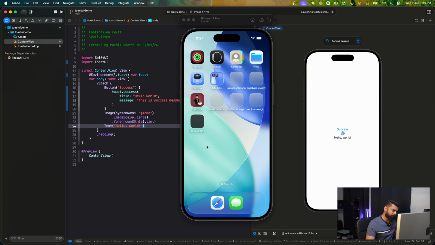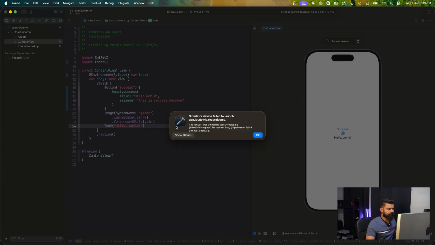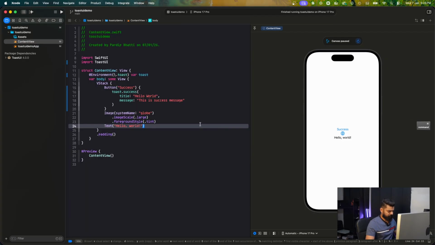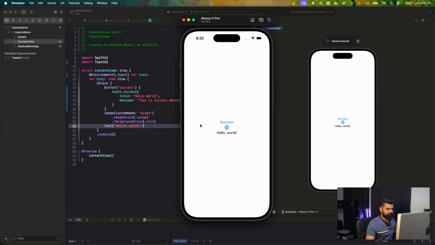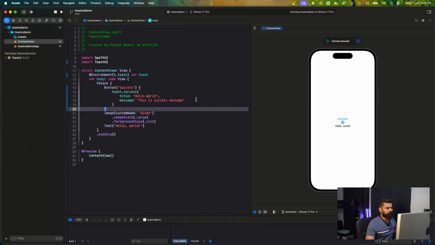So the ToastUI demo is launching, and it is taking some amount of time to launch. What is it saying, simulator failed, and why is that? This is weird. Build success, and let's try it. Yeah, it built. Sometimes it happens. Okay, so I click on success. See how beautiful it is, and you just need to write this amount of code.